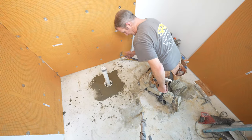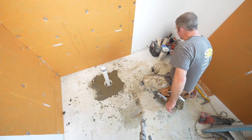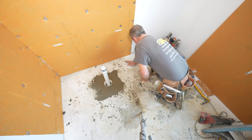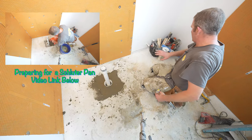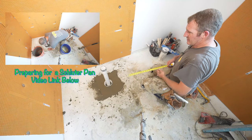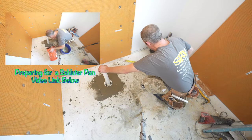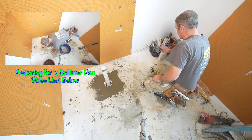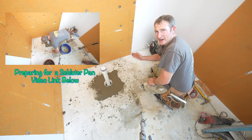Okay, so we're gonna be building a knee wall here between the toilet. I always think it's a nicer concept to have a knee wall rather than a full wall, because then you're not crowding the space over here. So, you know, ultimately it would have been nice if the drain was completely centered, but it's not. And one of the things you have to pay attention to is the center of your toilet to where any wall or any fixture is.